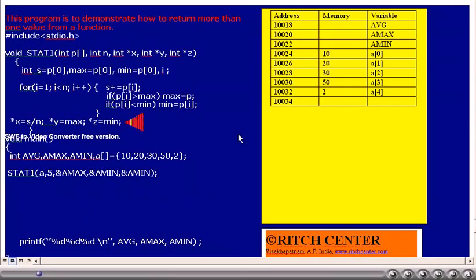That is, the max variable's value is stored in the memory pointed to by the pointer variable y. Similarly, *z = min. This makes the min variable's value be stored in the memory pointed to by the pointer variable z.